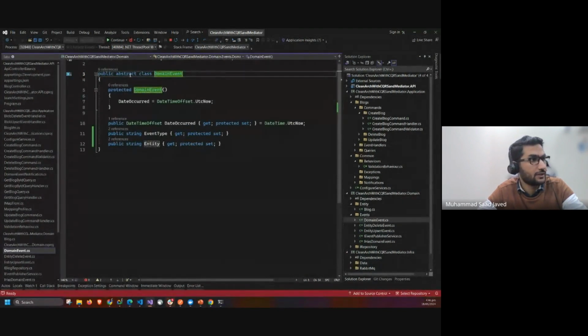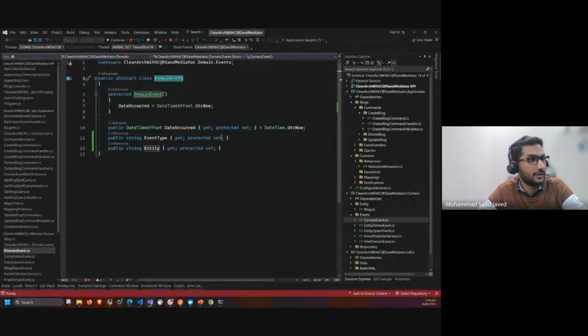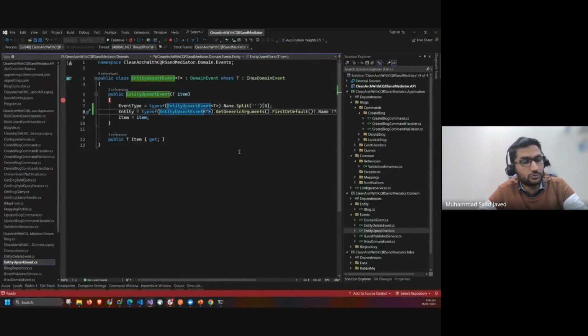Then I have an abstract class of type DomainEvent, and I have some properties which will be generic to every event, like date occurred, event type, and the entity on which this event happens. Next, I have UpsertEvent to handle both the insert and update scenarios, where I inherited from DomainEvent.